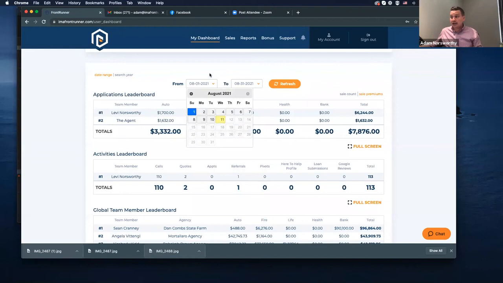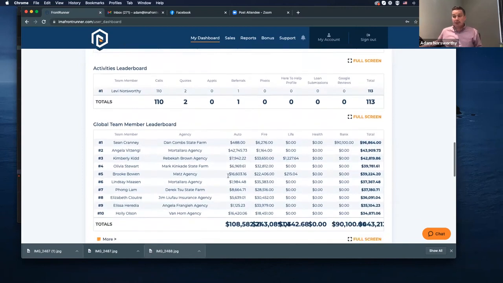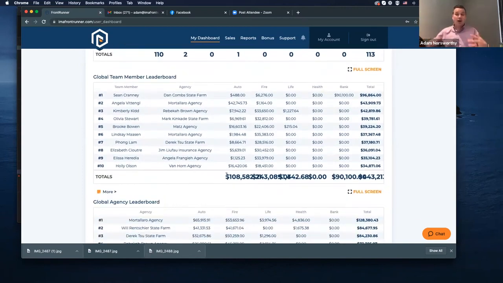Now you can also change the dates and get a larger date range. Like, okay, you might be top dog this month, but how are we doing over the last 6 months? That's where those leaderboards really come into play. But we also give you the ability to see how other agencies and other agents are doing across the country. Now, do not fear. If your name is not on the global leaderboard somewhere, or if your agency is not on the global leaderboard, it's just because your agent has turned that off. All right. Some agents would rather not be a part of that, and that's what that's all about. But a lot of you are.